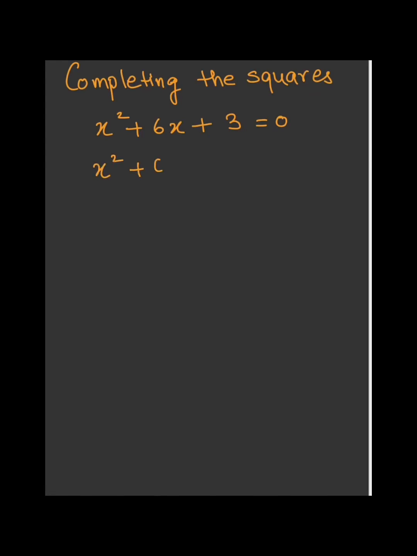Learn how to complete the square for a quadratic equation to find the values. Here we have x squared plus 6x plus 3 equals 0. We want to keep our constants on one side and the variable terms on the other side, for which we subtract 3 on both sides. Now, once you have separated those terms, find the b value, which is the coefficient of x.